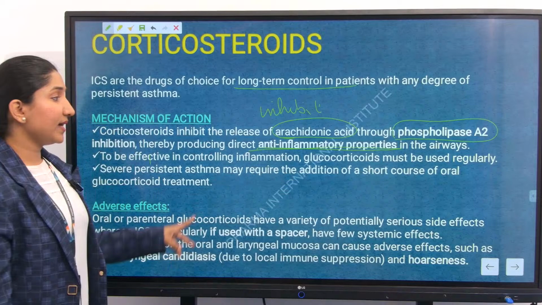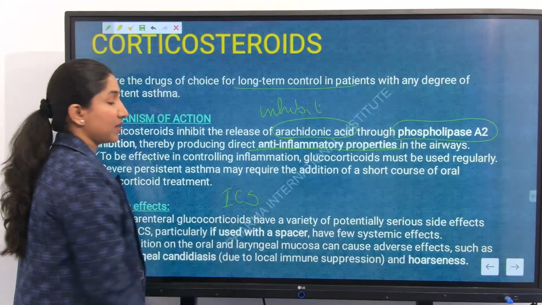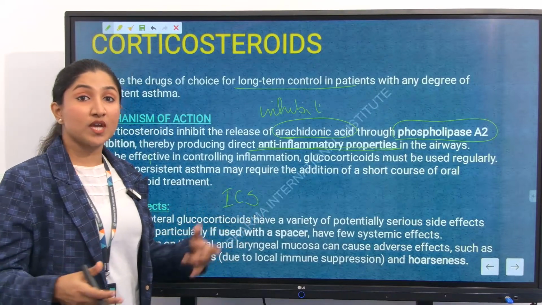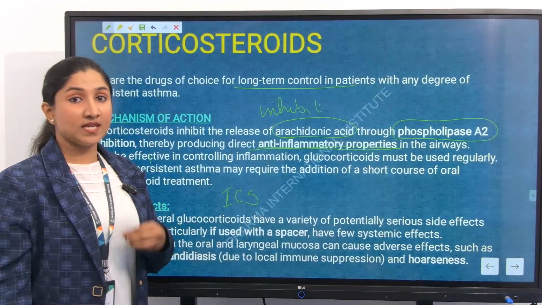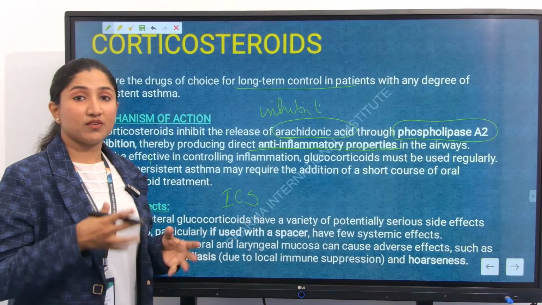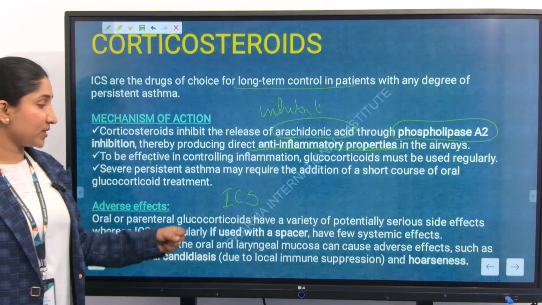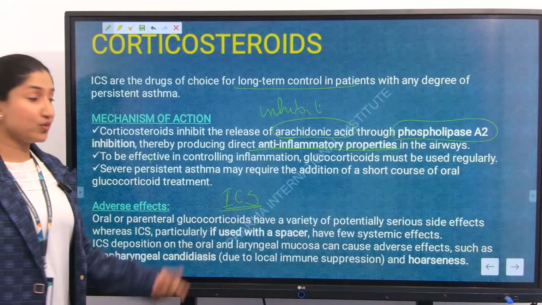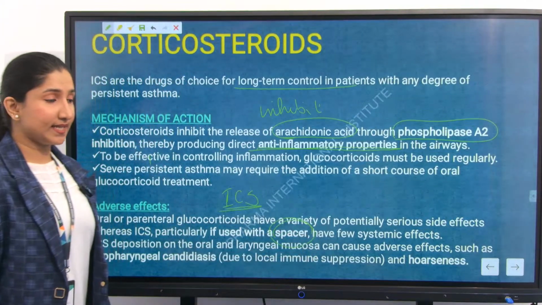Okay, so we know that we use what? Inhaled corticosteroids for the treatment of asthma, because for chronic therapy, when corticosteroids are used continuously, they can cause the development of systemic side effects if taken systemically. So inhaled corticosteroids help us to reduce the systemic effects of these corticosteroids. Again, these inhaled corticosteroids are also used along with a device called a spacer, about which we will see in detail in the coming slides.